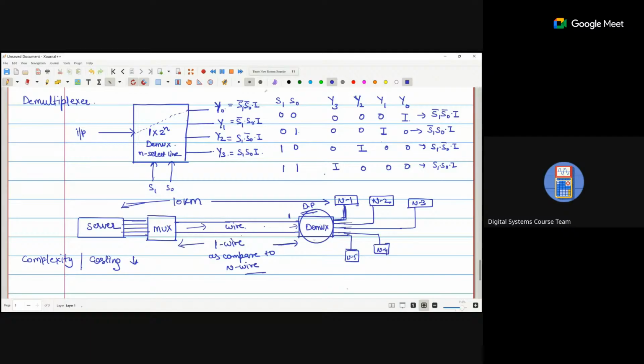That means 8 connections will be provided, so the demultiplexer is 1x8. If more connectivity is required, a 16-point DP is available, a 32-point DP is available, a 64-point DP is available. These are the DPs, the demultiplexing points. From there, they install broadband connectivity to your house through a wire.